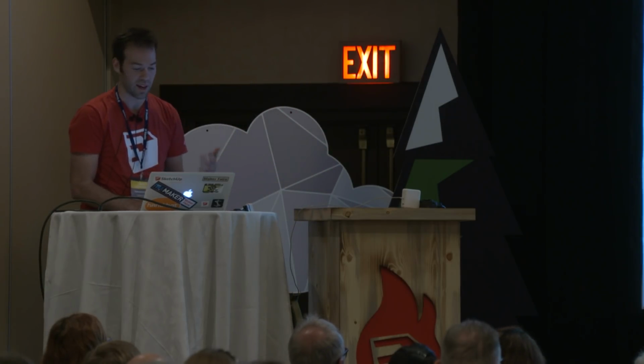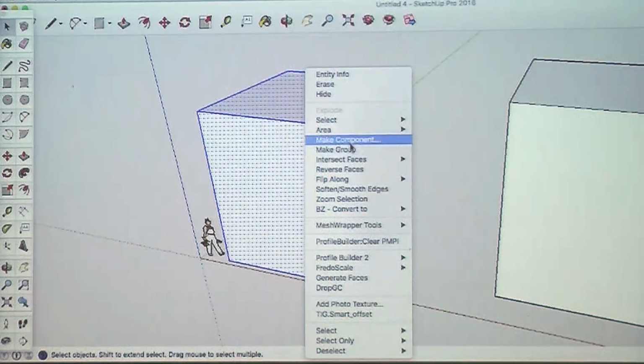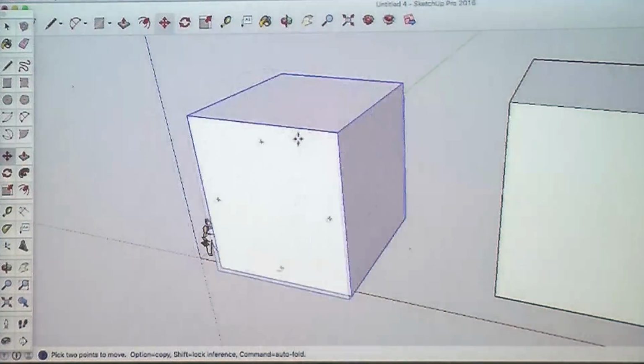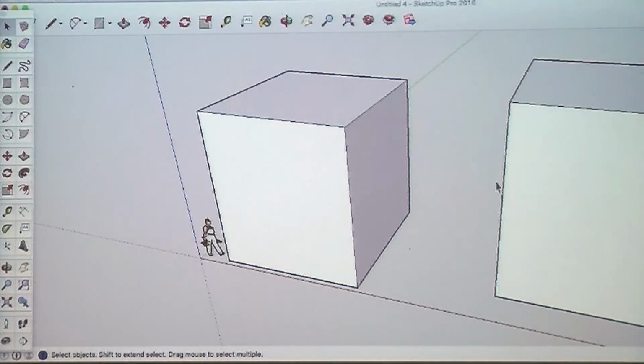So I'll triple click it, I'll right click it, and I'll make it a group. A group is like this protective force field that you put your model in. Remember before when I was able to push pull it and skew this box around? Well, now I can't do that. I can't push pull. I just get an X that says we can't do that. If I use the move tool, it'll only move the whole thing at one time. But here's the good news.